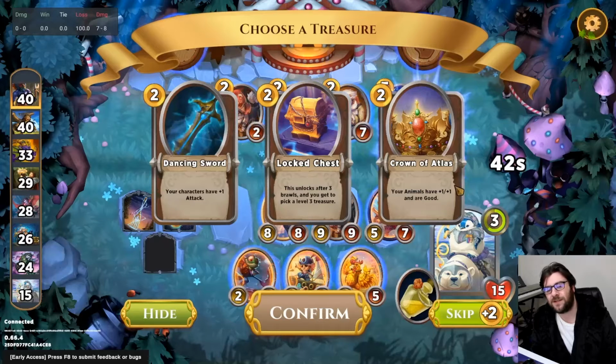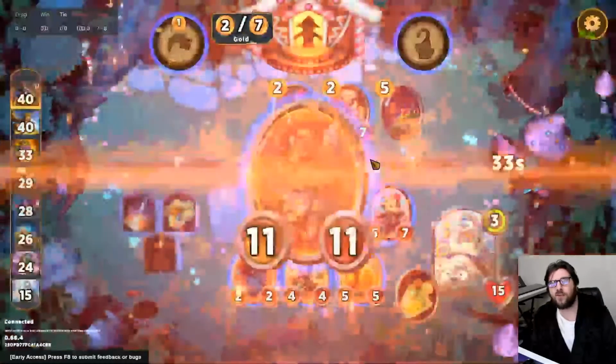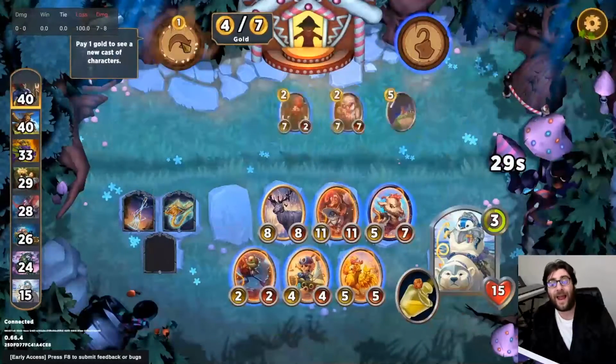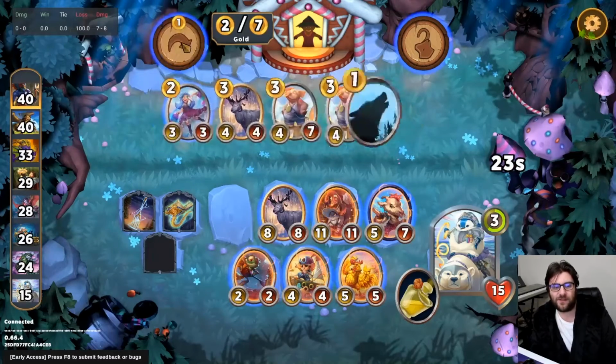I mean, Crown of Atlas is certainly interesting. But I do think I have to skip this here because with the fork, I am just so much more likely to want to wind up in HatBall, and I'm Wonder Waddle. So I also really likely want to wind up in HatBall for that reason as well.